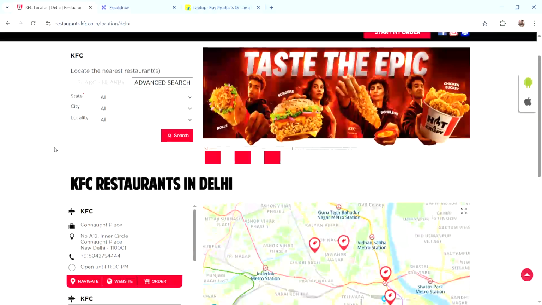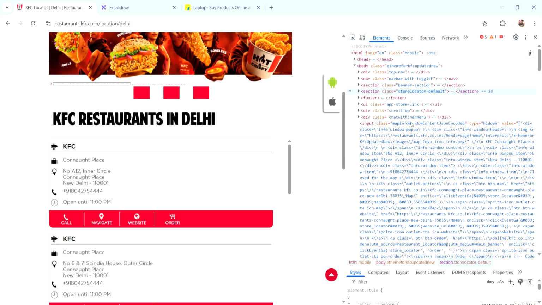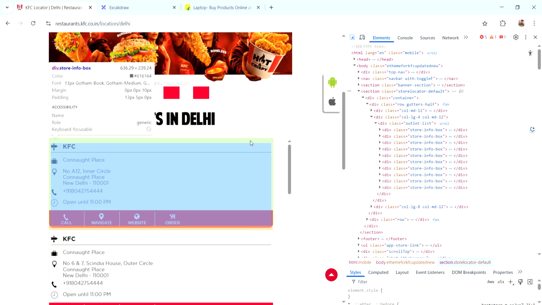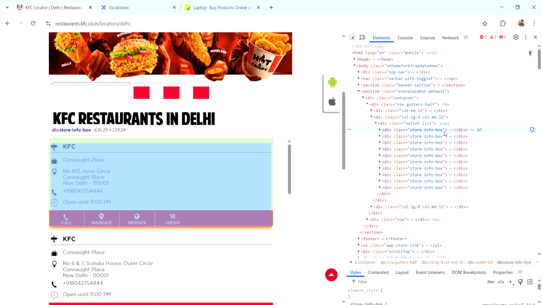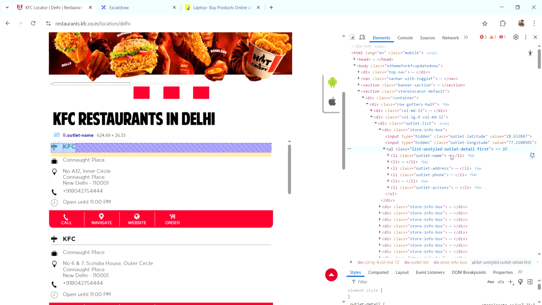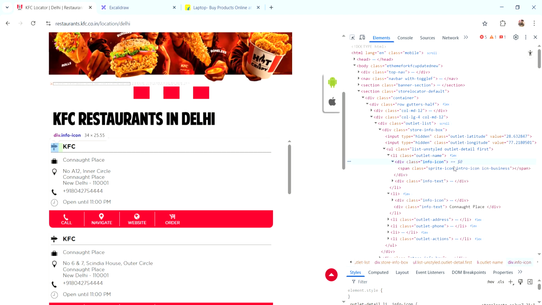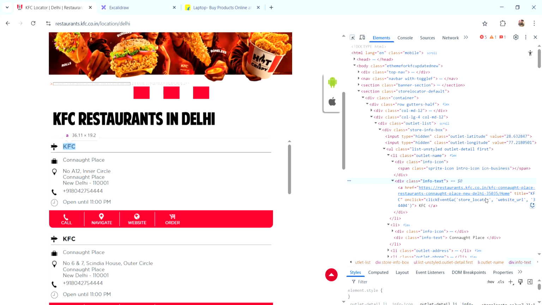Suppose we are on this website, we will right click and go to the inspect window. In the inspect window, we will see this arrow and click over here, and here we can see the name of the restaurant, like here it is given the title KFC.